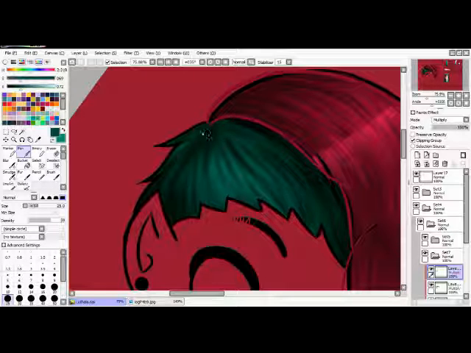You make it kind of darker right up here. So I think that's the main point where all the hair is coming from. And sometimes you just gotta kind of wing it on everything.